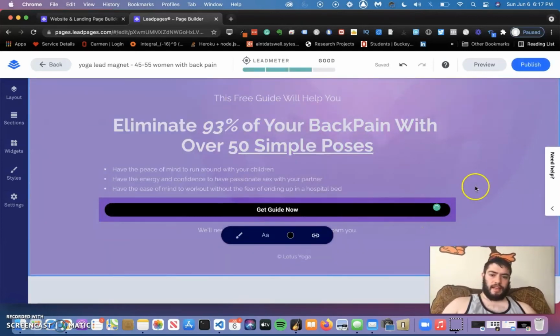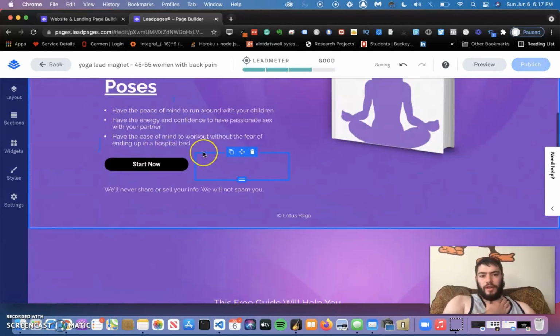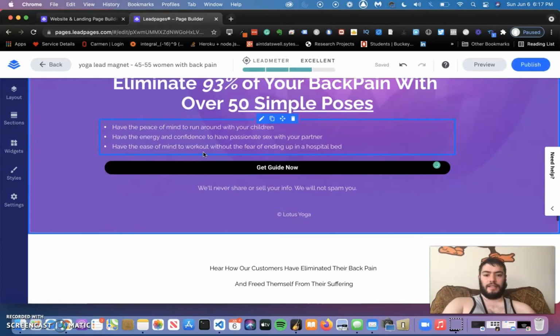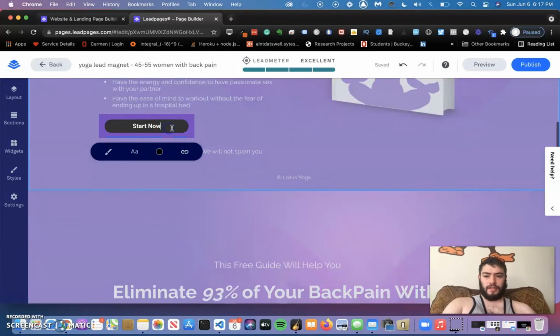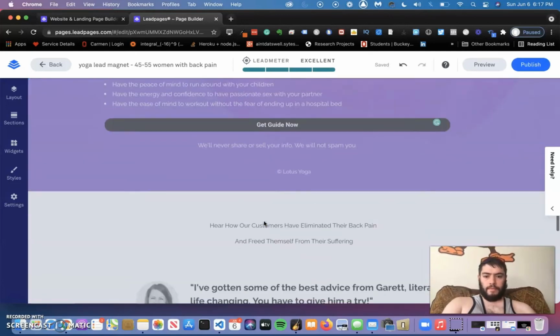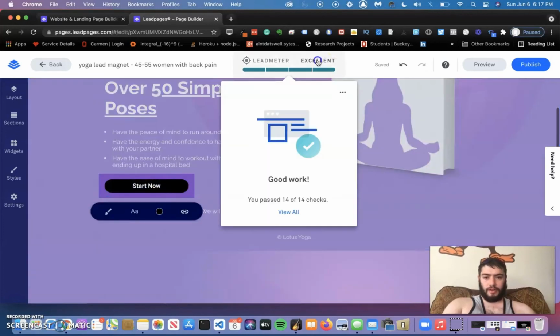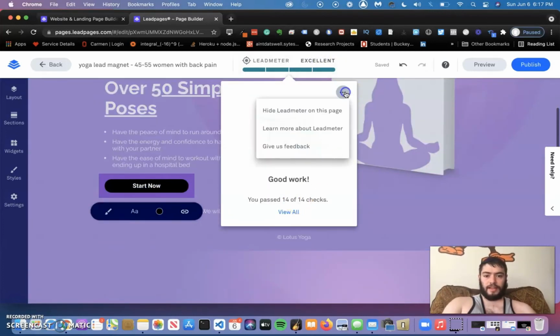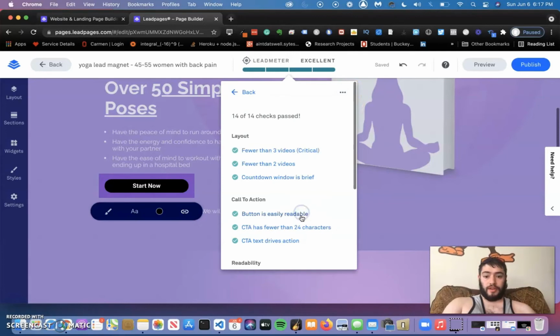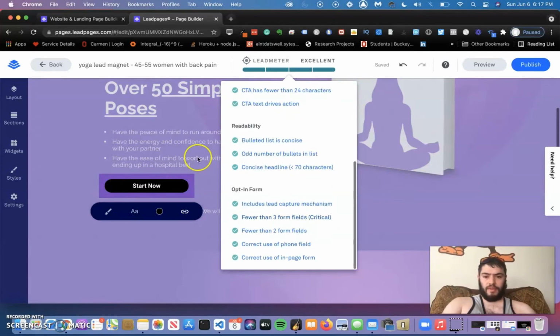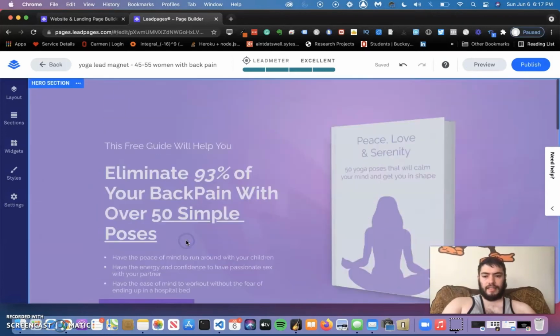Now, the thing is, getting the guide now is a pretty bland way to get people to act. The word now is great because it implies urgency. Or you could say don't miss out. But I think it is good to put a little bit more in here. You can test both. I'm not going to tell you which one is going to work better because you have to actually see that. But often when you speak more in a personal way and it says something like, conquer your back pain now, that's a lot more compelling. The headline's less than 70 characters.